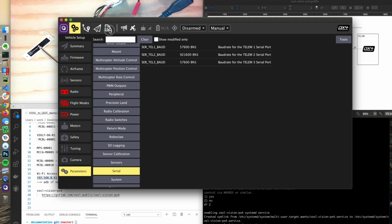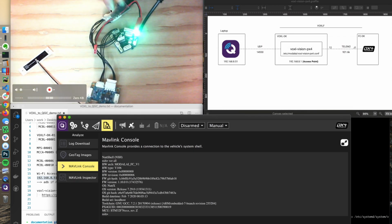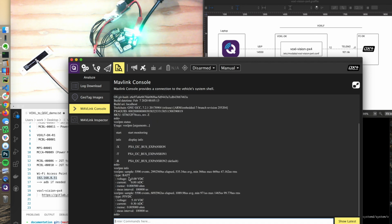And while we're here, a little bonus is we are connected to our power module right here, and so there's a command line utility. If you go voxl-pm status, voxl-pm, I think it's status in the 1.11. This is 1.10, so it's voxl-pm info. And you can get, I don't have a battery hooked up, but you can see the regulated voltage coming out and the amperage.